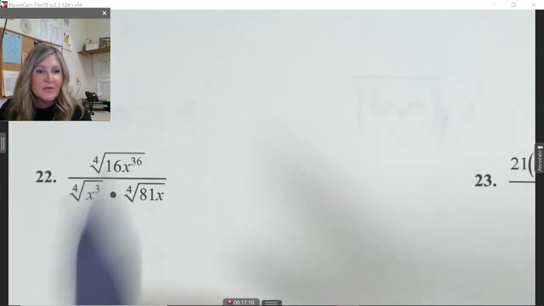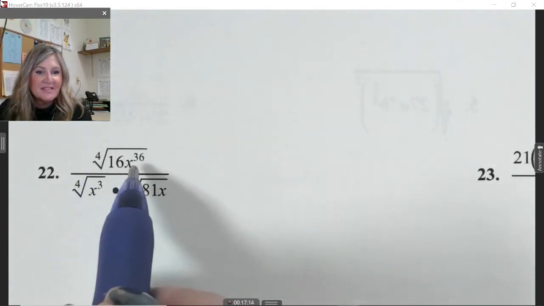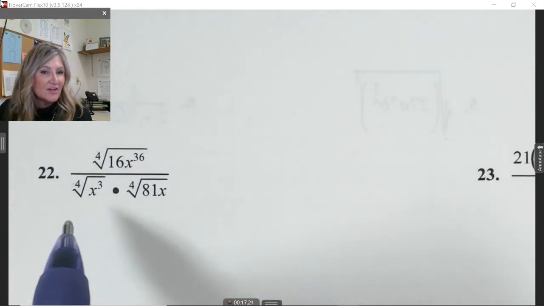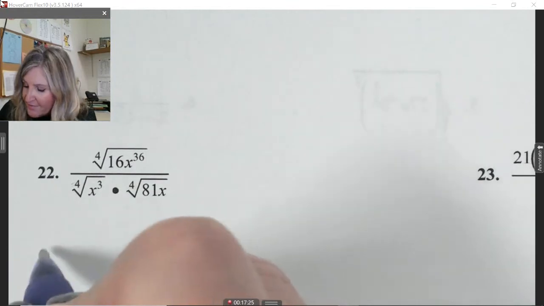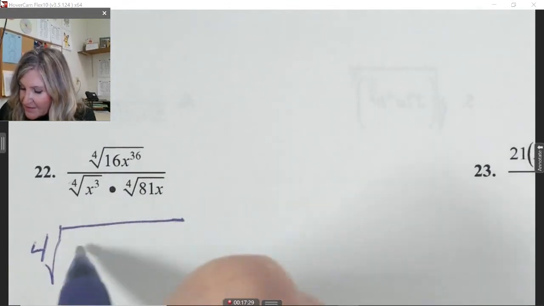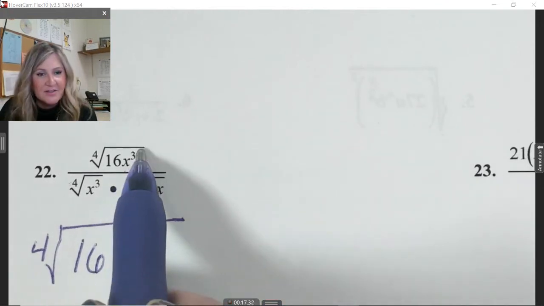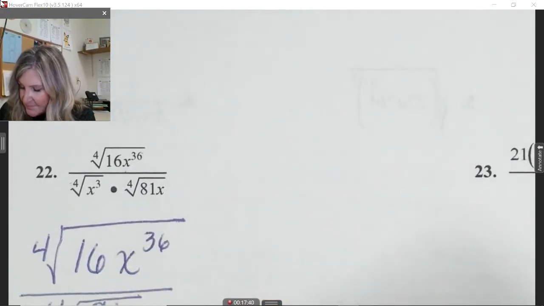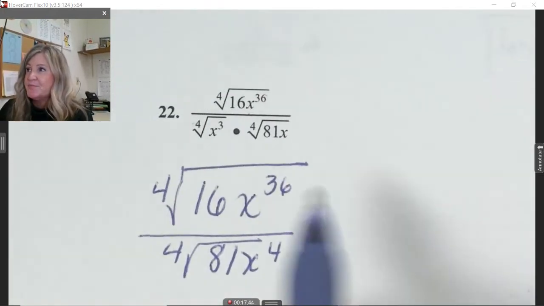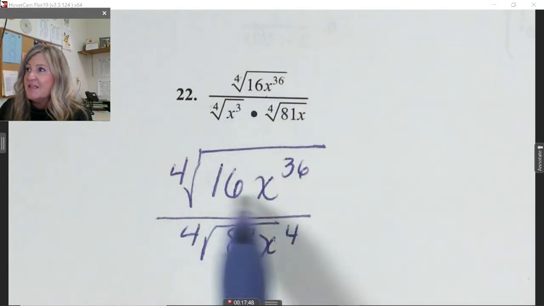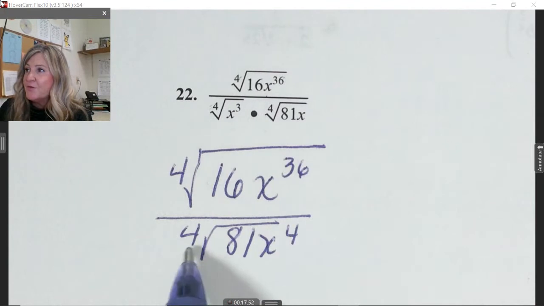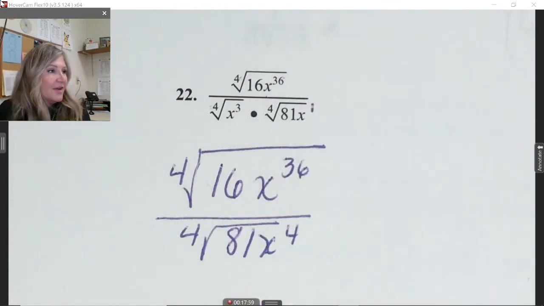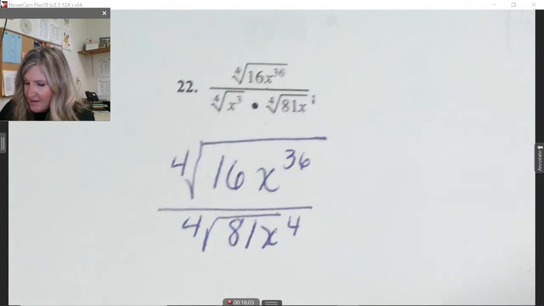All right, let's look at this one. Fourth root of 16x to the 36 over the fourth root of 81x to the fourth. Got a lot of things going on here. I always like to simplify first, divide anything that I can. Okay, so I have the fourth root of 16, and I'm just going to do this one step at a time. Everybody with me on how I did that? I just kept the top the same for now. These two, I kept that fourth root because they have the same root, and I have 81. Bases are alike, so I add those exponents, x to the fourth. Good? Okay, so now let's keep going.